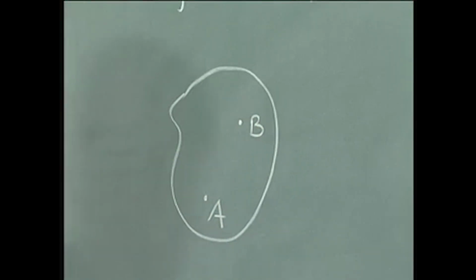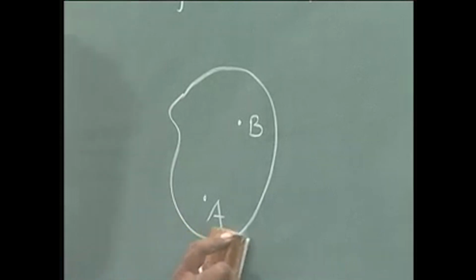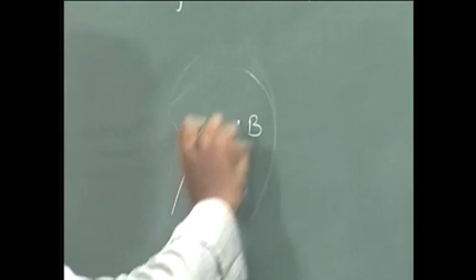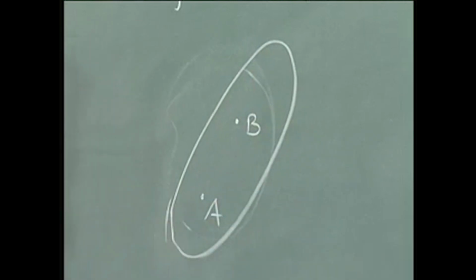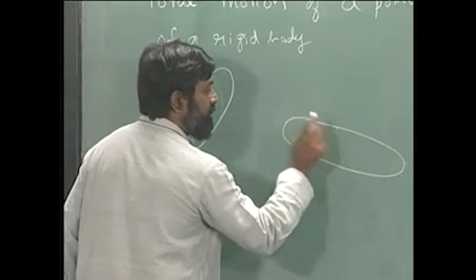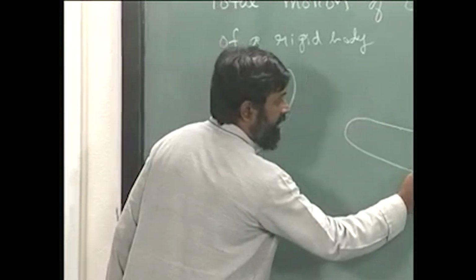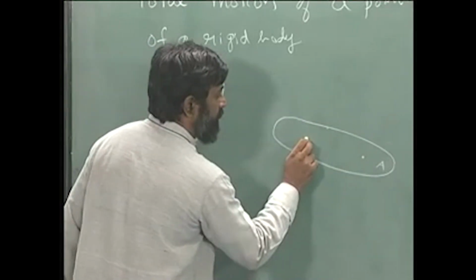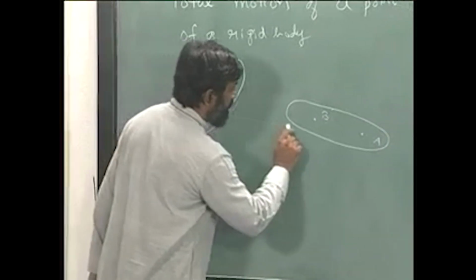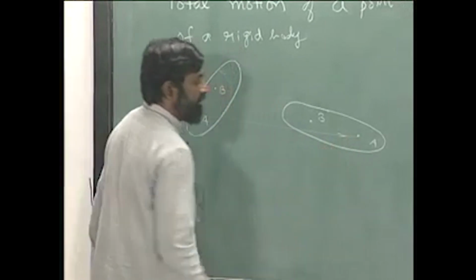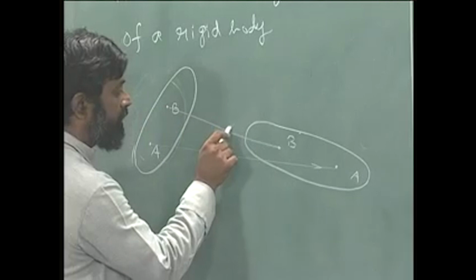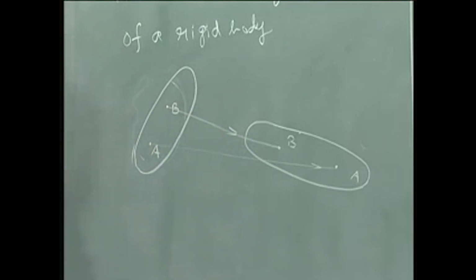As we said earlier, let me make it a simple rigid body so that I can draw again easily. Okay, so let us say, okay, and let us say this has gone through a rotation like this and a translation. Let us say this is A and this is B. So, as you can see, this is the motion that A has undergone, this is the motion that B has undergone. Alright.